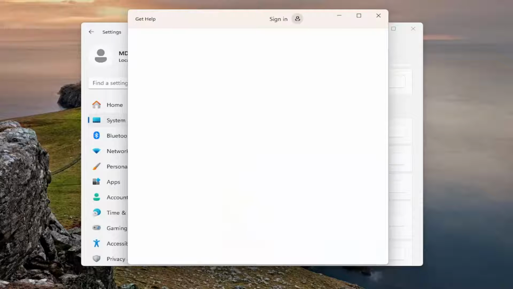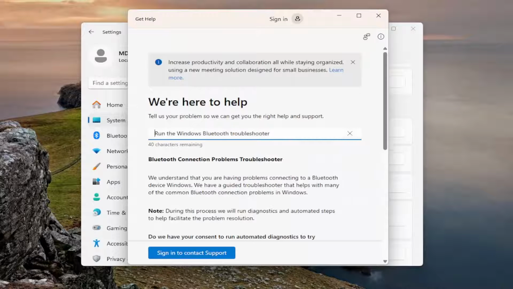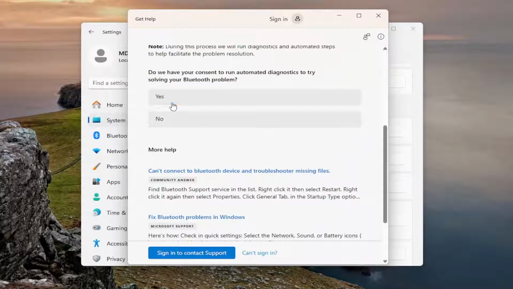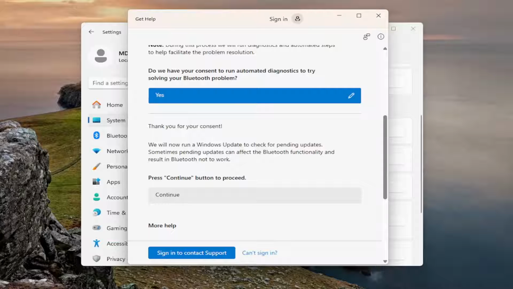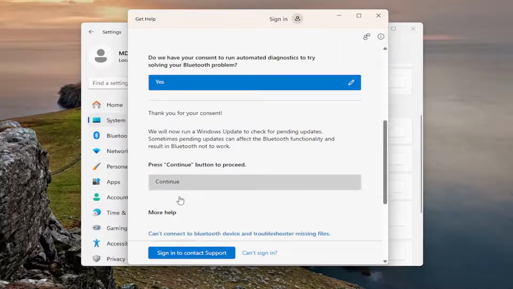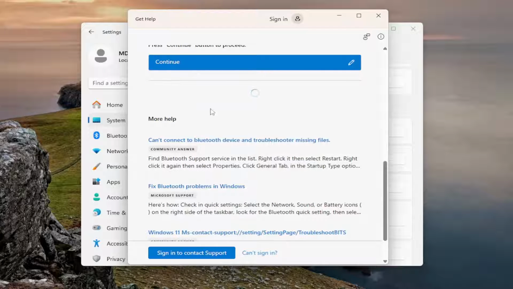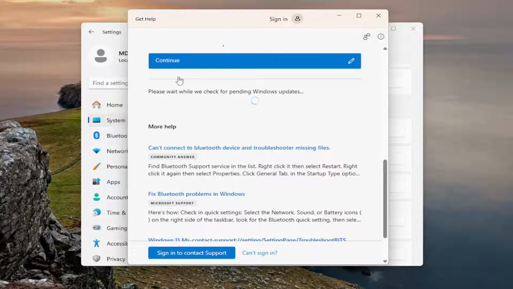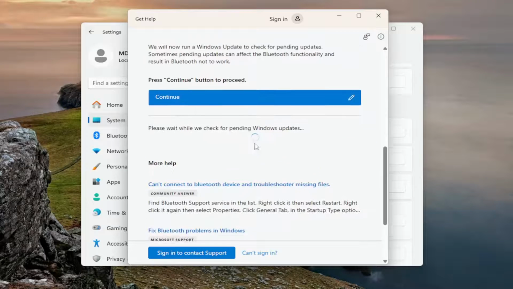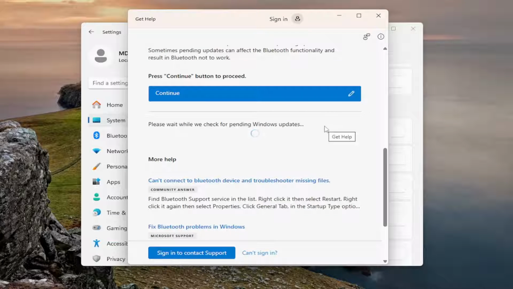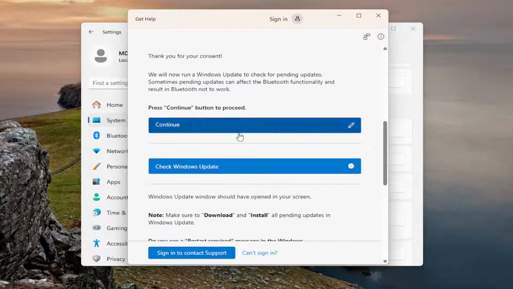And give that a moment. And then I recommend following along with the on-screen prompts about running the Bluetooth troubleshooting utility. So shouldn't be too difficult of a process here. And again, you just would follow along with the on-screen prompts, which will be unique depending on your particular situation. So I don't want to go too far down this particular scenario or any one particular scenario because it might not be relevant for your particular Bluetooth related device issue.